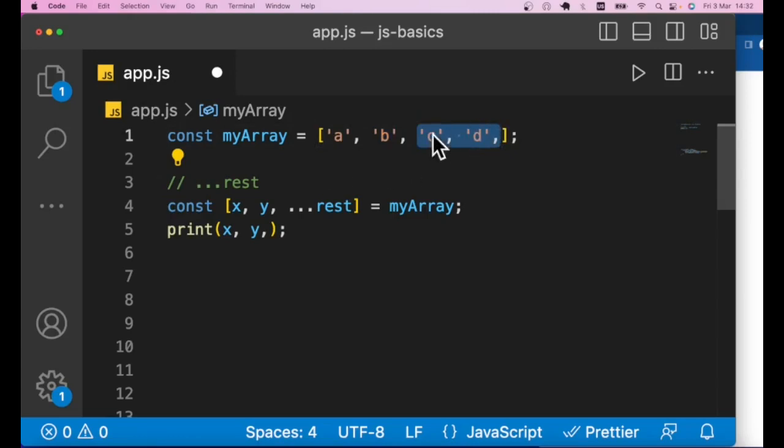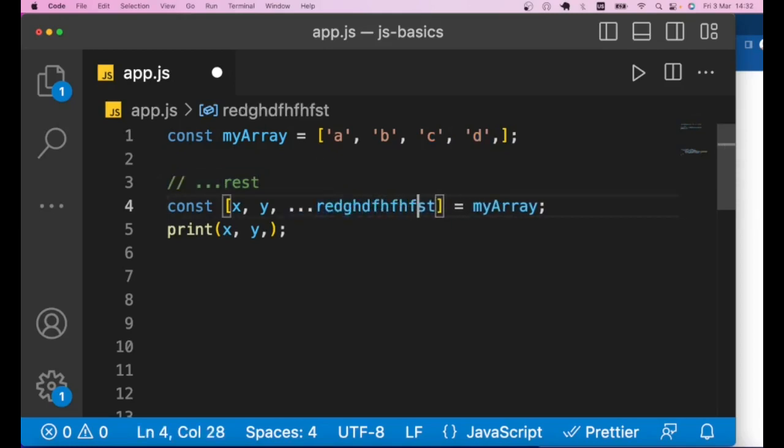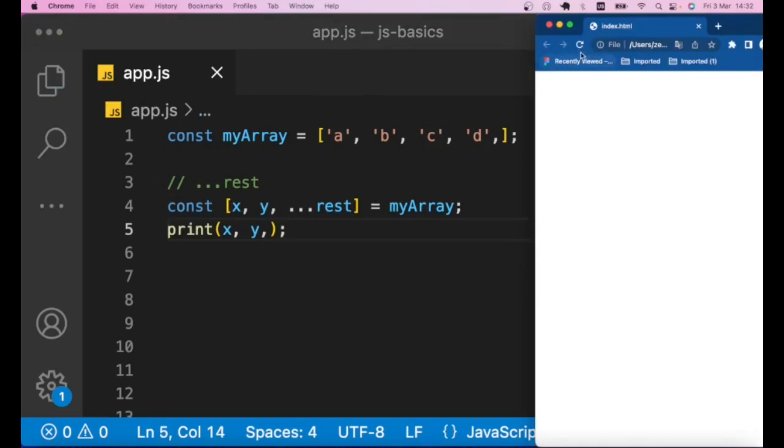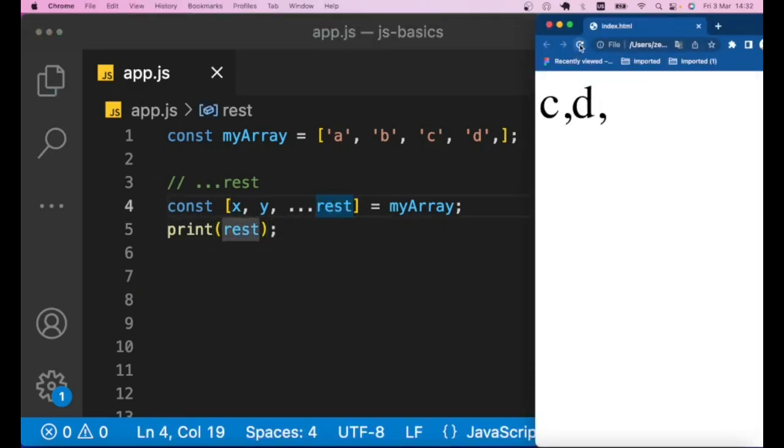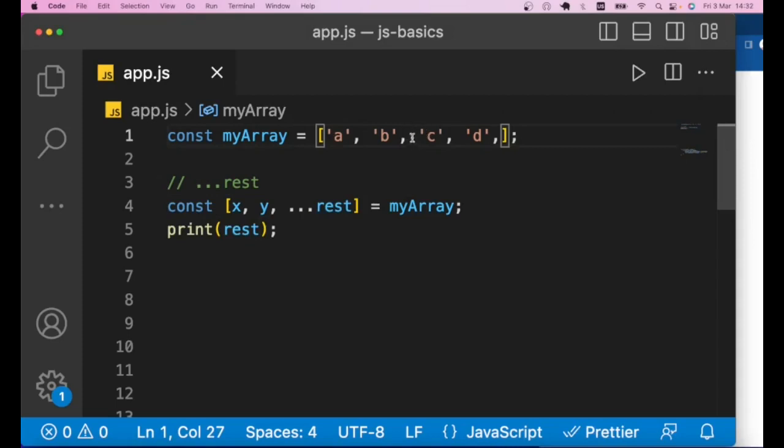We can store all of them in one variable using this syntax by putting the 3 dots. This can be called anything, so it is not compulsory for you to call it rest. If I save this and we check X and Y, you can see that we still get A and B. Then we check rest. That will give us every other thing except the mapped items. If I refresh, you can see that is the rest of the items here.